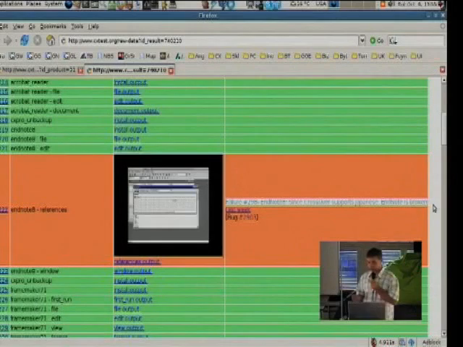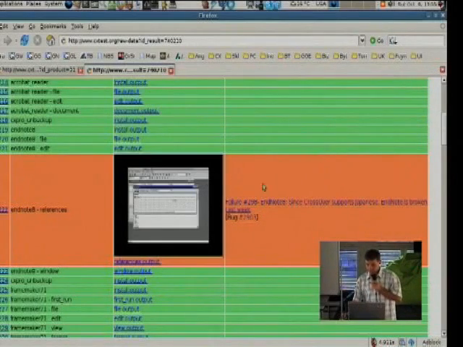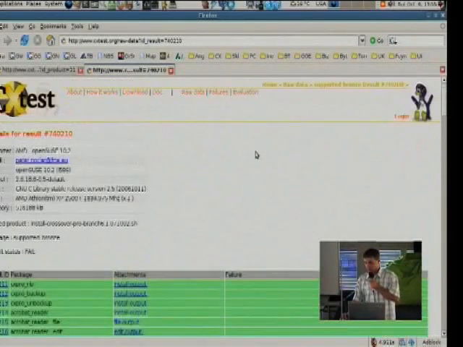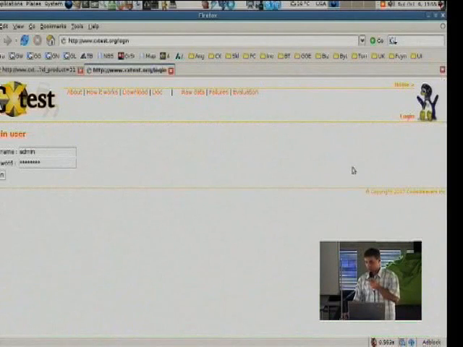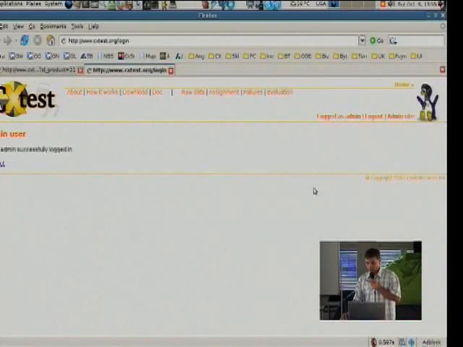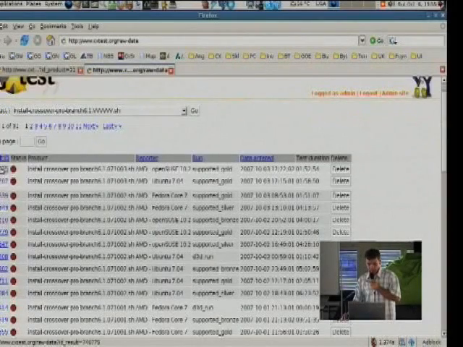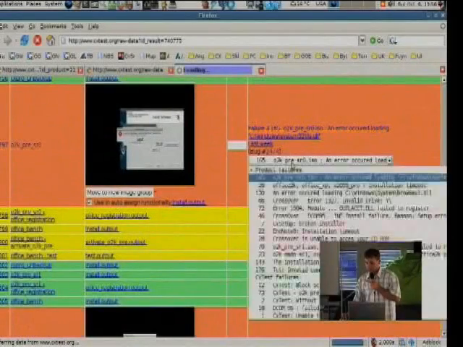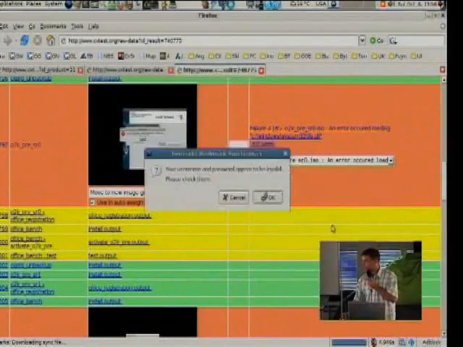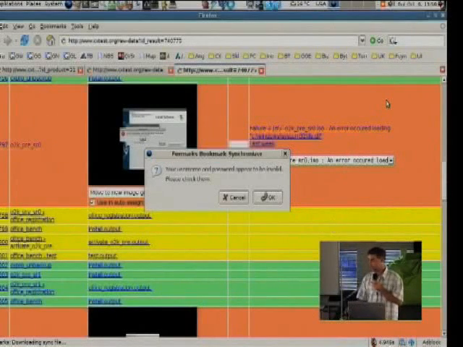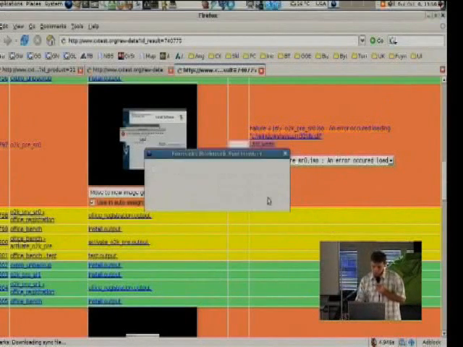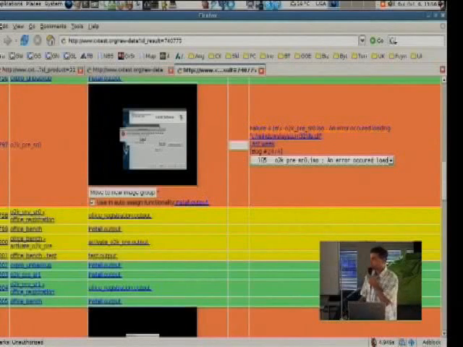And categorized means that, for example, I am the CxTest administrator. For that, I have to be logged in, and then I have the right permission, and I can say about a certain screenshot, for example this one, that it's a known case, and the system remembers that. This is how it works.